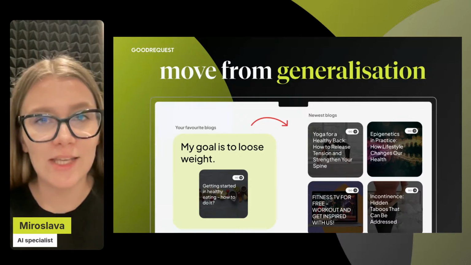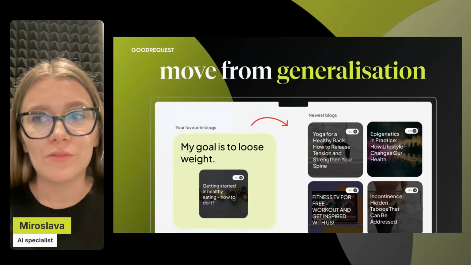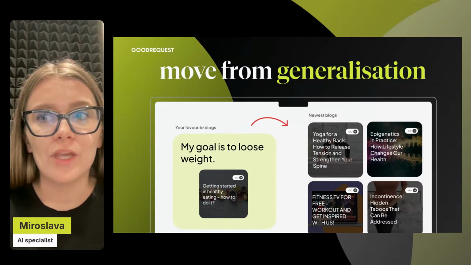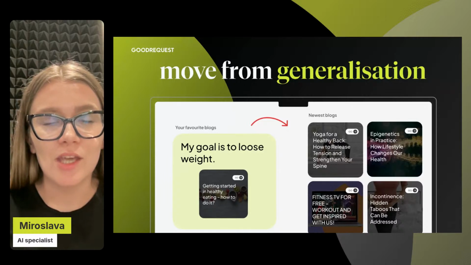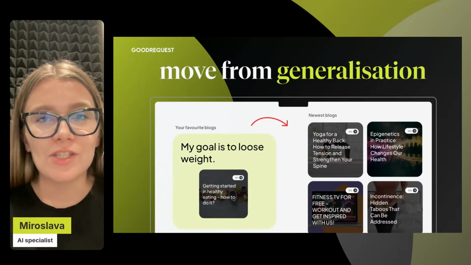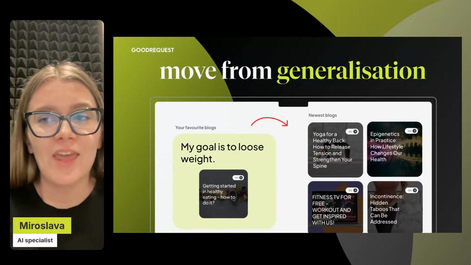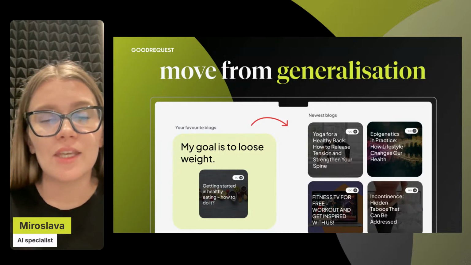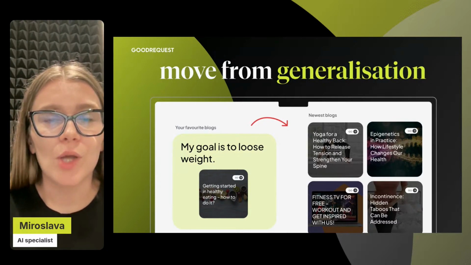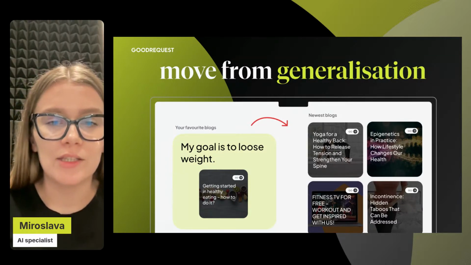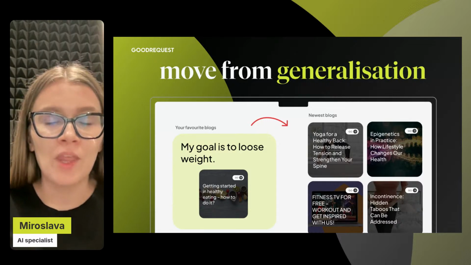When we looked at this data and saw this information, we concluded that the barrier for the users is to find the right exercise. And as they struggle with that, they often decide to abandon the product, they abandon the app.